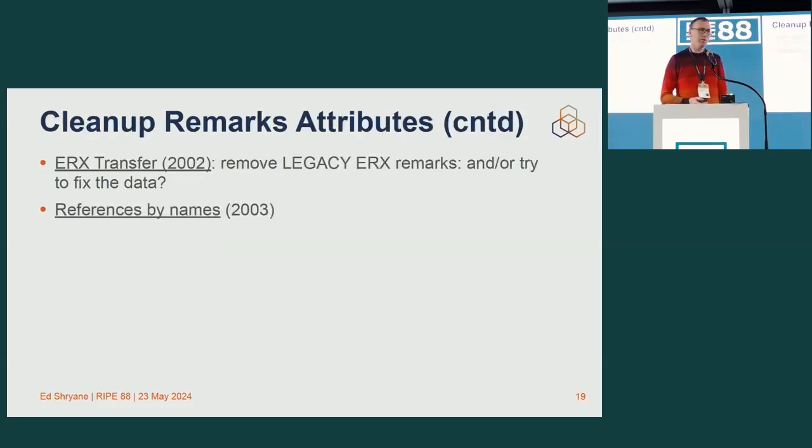Something that's been left over since before RIPE 87 is cleaning up remarks attributes. There were two projects from over 20 years ago now, but there are traces of these remarks. These projects still live on in the RIPE database, and I believe the time has come to clean it up. So the plan is to remove these remarks. We've already done it for two other projects, and as usual, we will be notifying the working group and getting in contact with maintainers before we make any changes. So we will be announcing that later.